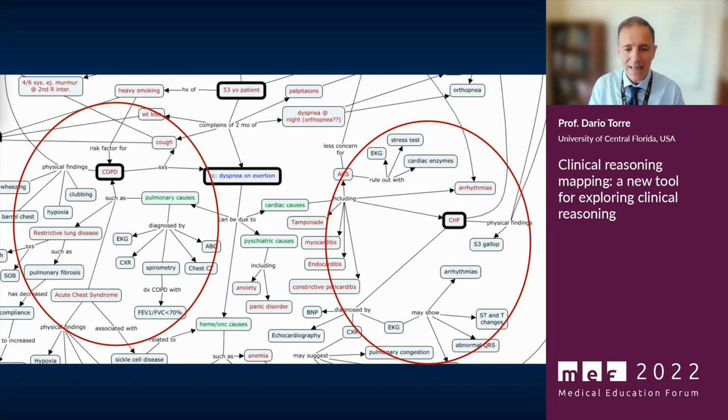But again, you can see how the knowledge is organized, how the symptoms and signs are connected, and how eventually, you might not be able to see in this particular slide, but then the map goes into the pathophysiology of some of these disorders and goes into risk factors and goes into the organization of how these potential diseases are connected to the main topic, the dyspnea, and to other scripts of other actual diseases.